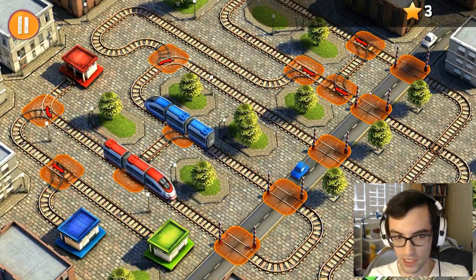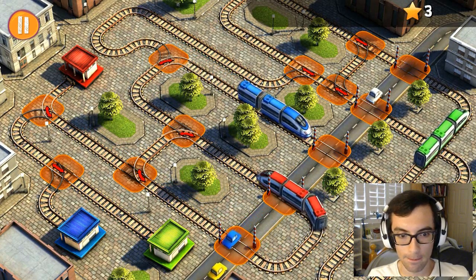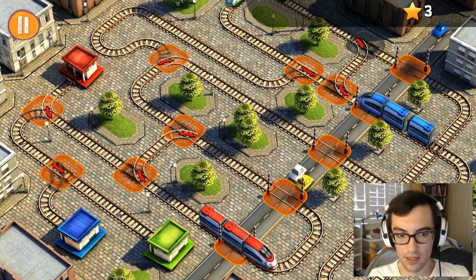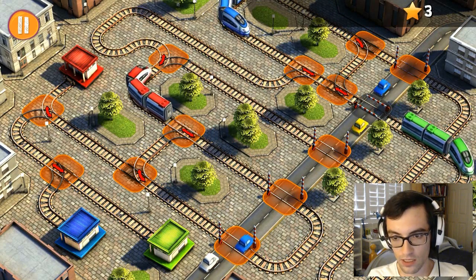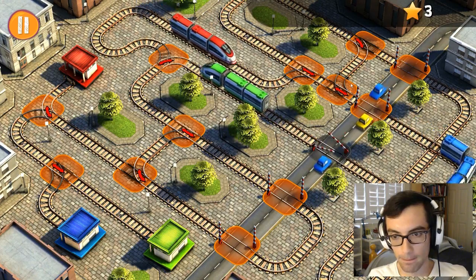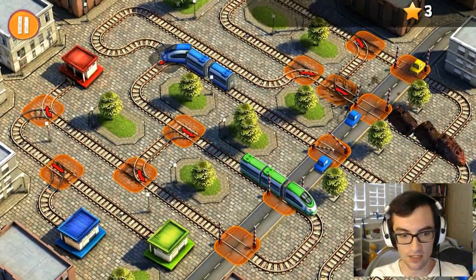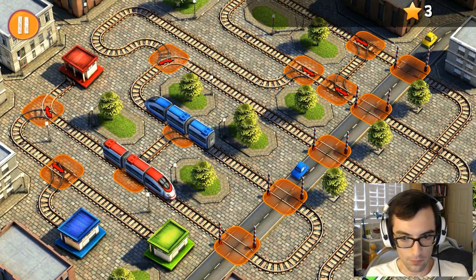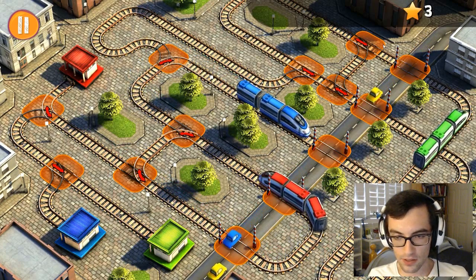We'll try that one more time. Well, we're gonna try it several more times, let's face it. Because this is Train Crisis, it's not Train Paradise. Then we get the train to pass right by. And that didn't go as I expected. Luckily, we have an infinite number of tries.